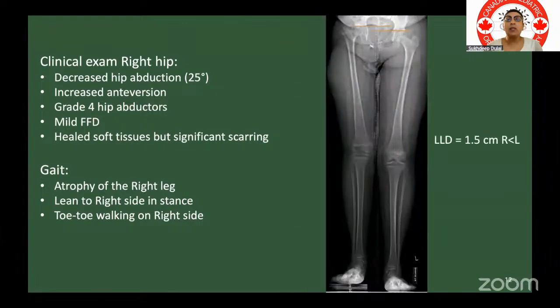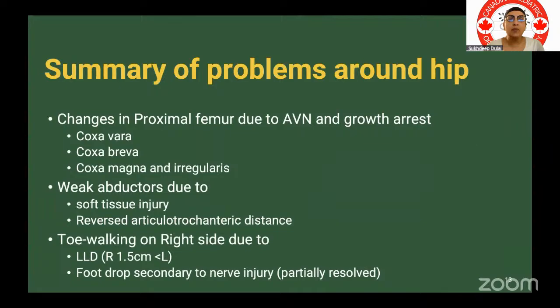Now, interestingly, when he stands clinically, he looked like he had about a 3 centimeter difference. But remember, that's hard to judge because of all the trauma that he had around the pelvis on the right side. And so he was imaged with a 3 centimeter block underneath the right hip, and you can see that overcorrected his limb length discrepancy. His actual discrepancy was 1.5 centimeters, with the right side being shorter than the left, and that difference primarily originating from the changes around the hip.